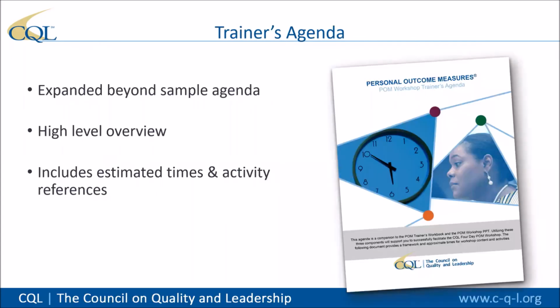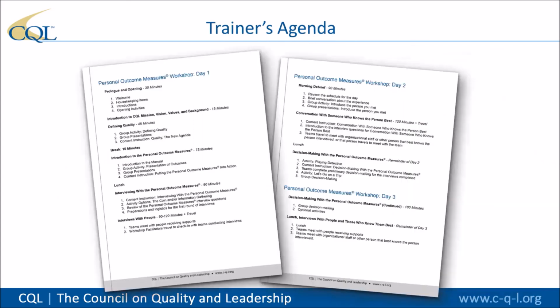So then we created what we've called the trainer's agenda, and it's really just the sample agenda with some additional components. It's a really high level overview. It's just a few pages, but it's got some estimated time and some activity references. Here's an example of a couple of the pages. Again, it's just something for you to have as a trainer when you're thinking about preparing, but also on those days as you're working your way through, just hopefully as an additional help for you.